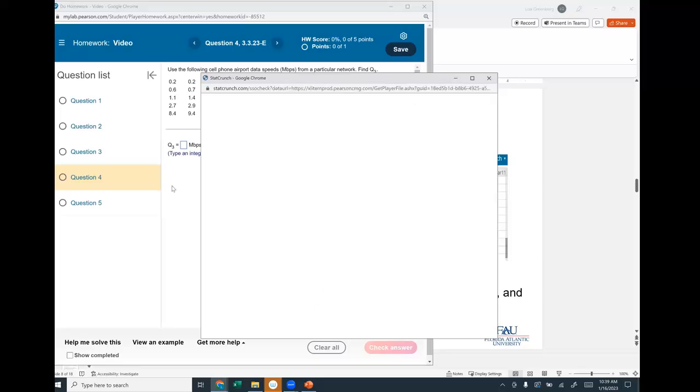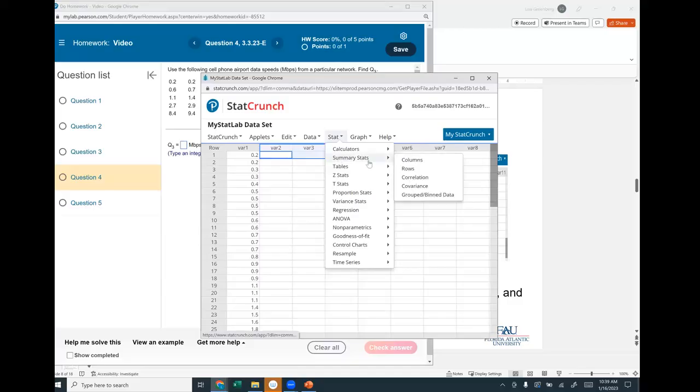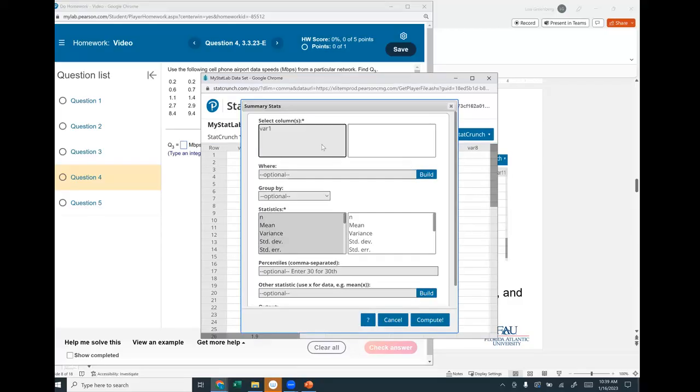Actually, I'm going to show you how to get all 5 numbers. Let's do that while we're at it. We're going to go to Stat, Summary Stats, Columns. We're going to select column var 1. So first thing we want is the min, and I'm holding down the control key.